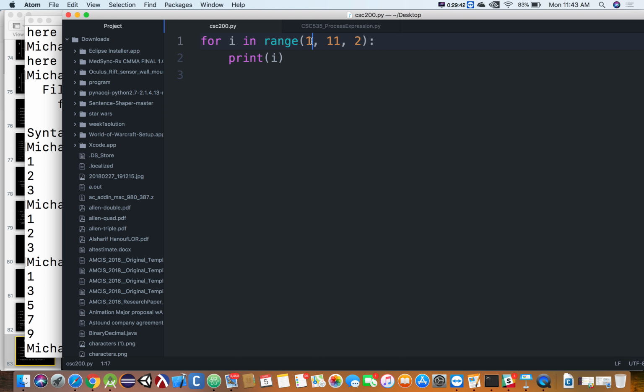If you want to count backwards, we can start at 10. If you want to go all the way to 0, we have to say go to -1, but not including -1. And then we'll step by -1. So 10 will become 9, will become 8, will become 7, and so on down to 1, will become 0. Then we fail the next time through. So this will count backwards.